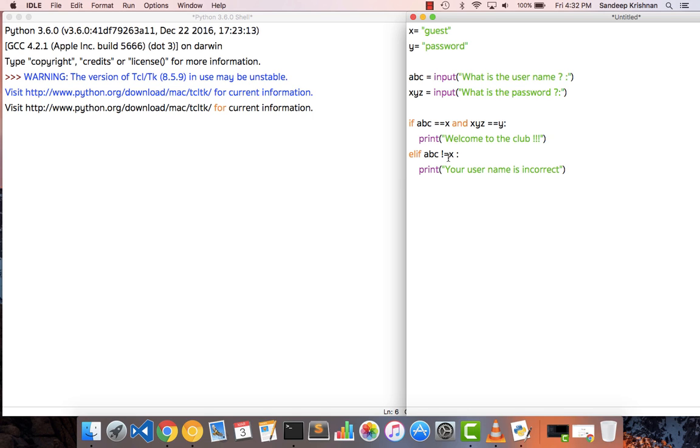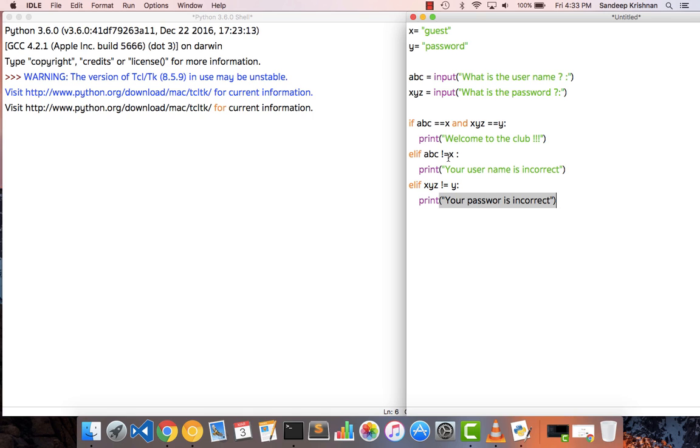And elif XYZ not equal to Y, then you've got to say print, your password is incorrect.